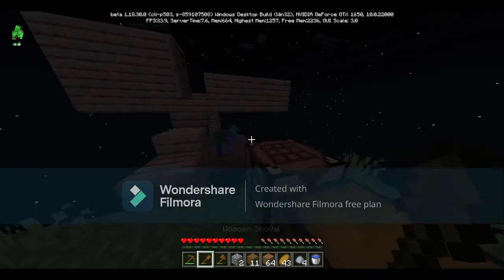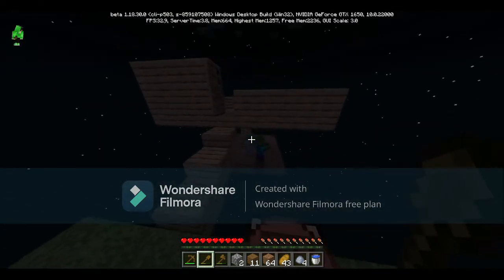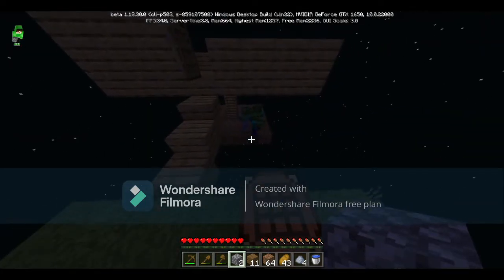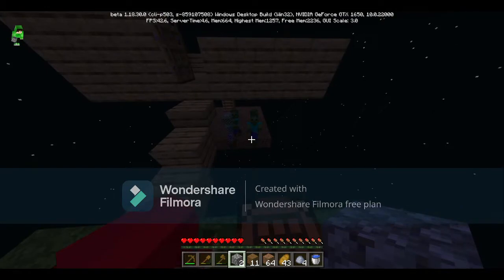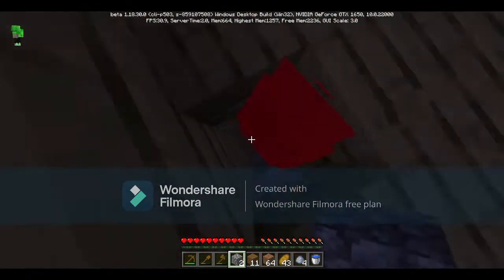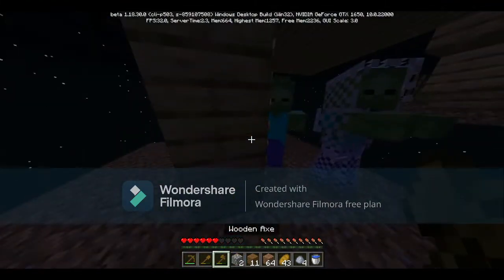Oh, guys, look, I made a mob. Oh my gosh, look at the zombie. The zombie's riding his father. Oh my gosh, I made a mob form that has a zombie in full chainmail armor and a baby zombie riding his father's body. Oh my gosh.